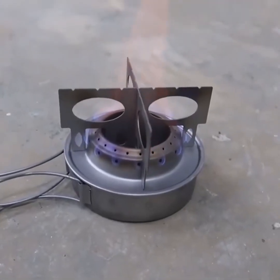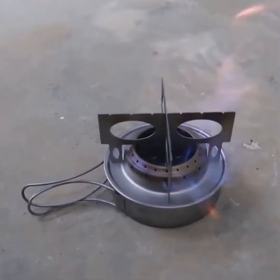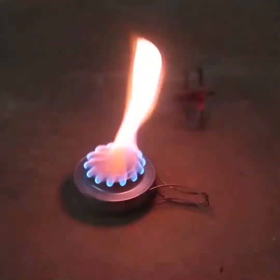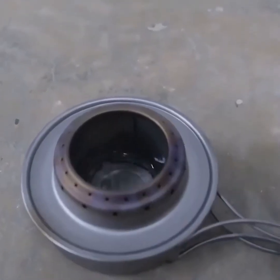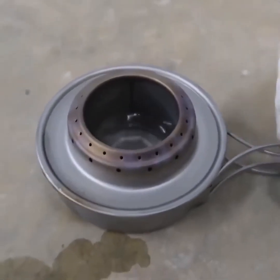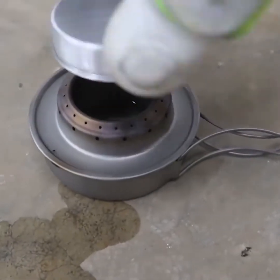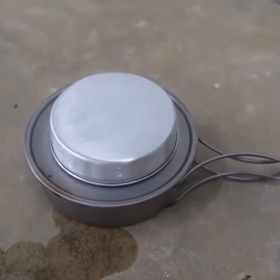Let's try to blow it out - no way I can blow it out. And there we go, and that way we can turn it off. Look how much alcohol is left in there - it burns very very efficiently. I can't believe it. So you can cover it up for the next time use, but it does not screw on so it will spill out if you try to take it somewhere else.